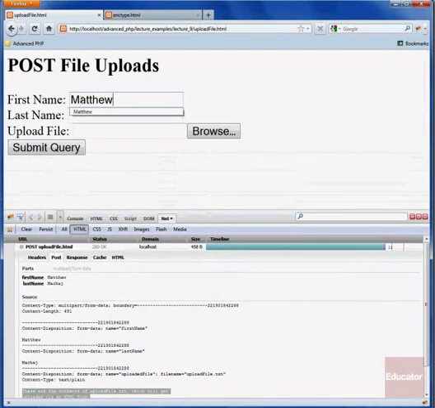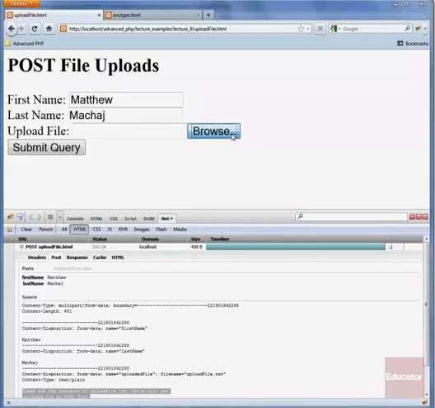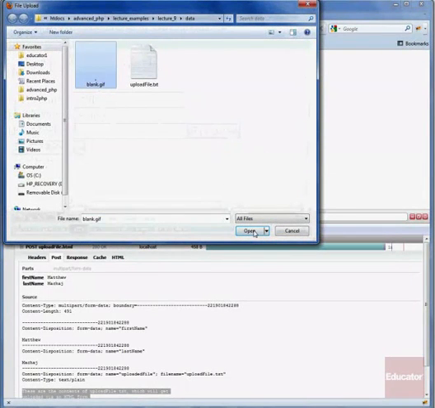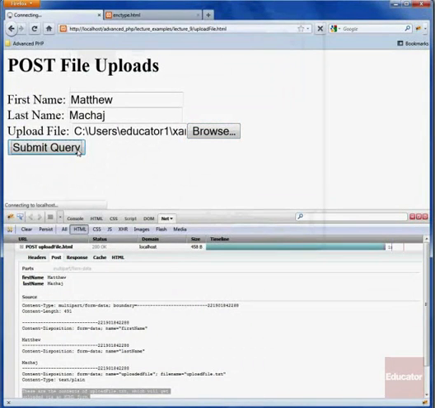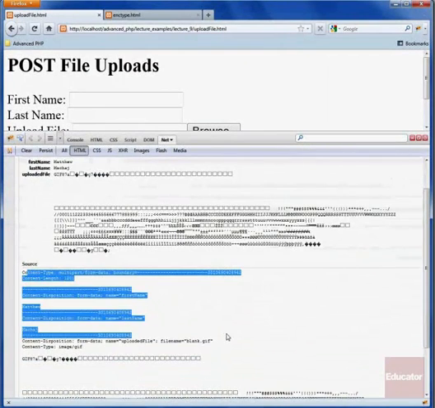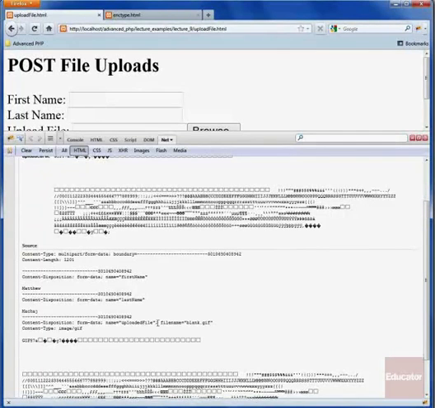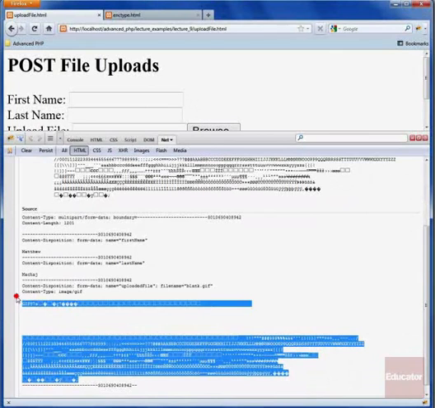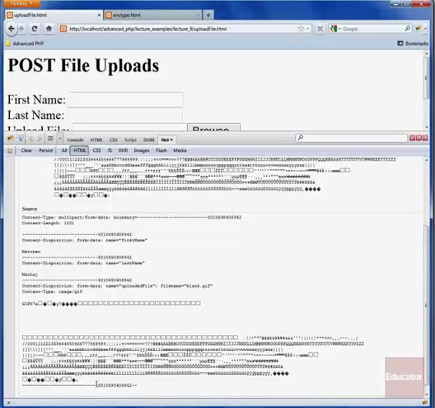Now, that was a text file. If we do the same thing with a binary file, for example an image, which is something we're going to be doing in our web application for uploading item images, and we submit the form and look at the post data, everything is the same, except that in our third section the file name for uploaded file has been changed to the GIF file that we uploaded. The content type has been changed to image/GIF, which says the file we've uploaded is a GIF file, and this right here is the data of the GIF image. It's not legible because it's not text; it's binary data. But this is the information contained in that GIF file, and the web server will know how to interpret that.